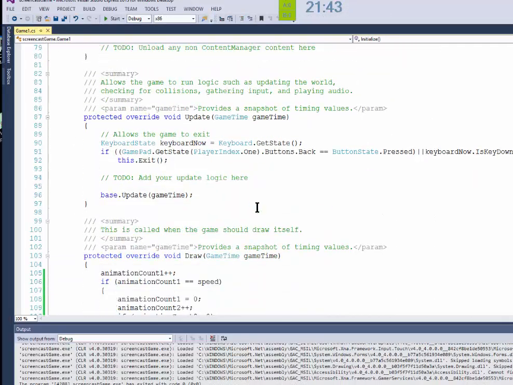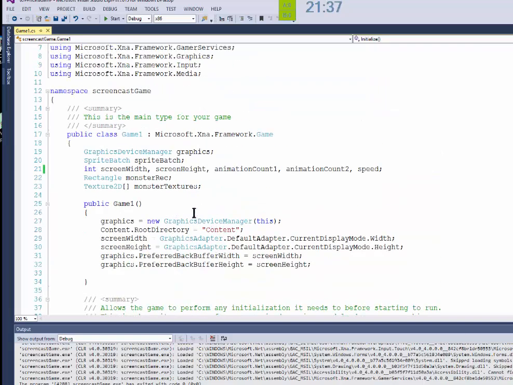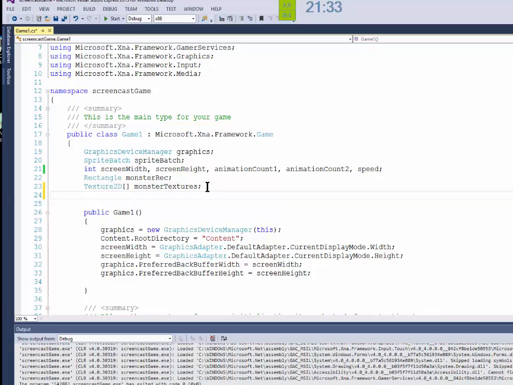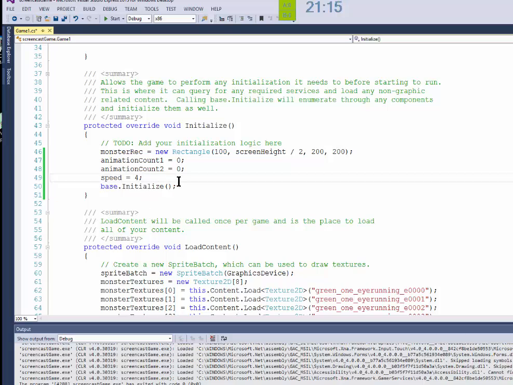Now, one neat thing that you can do is speed up or slow down the sprite as the game is running. Since we have a variable called speed, all we need to do is tweak or update the value of speed as time moves on. To do that, I'm going to make a variable called clock, and I'm going to set clock equal to 0.